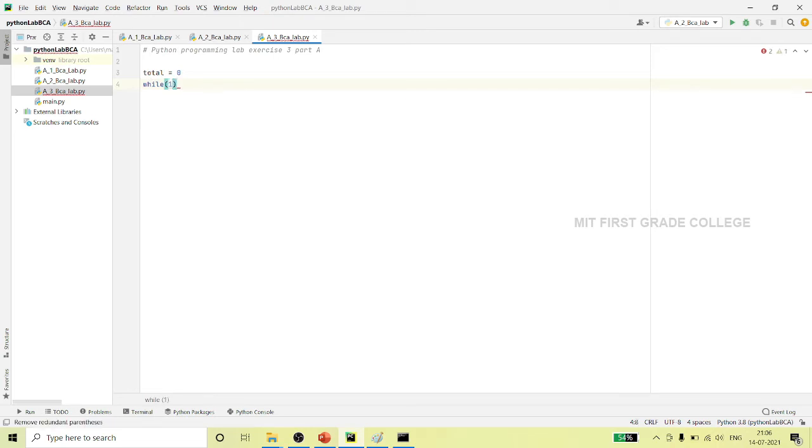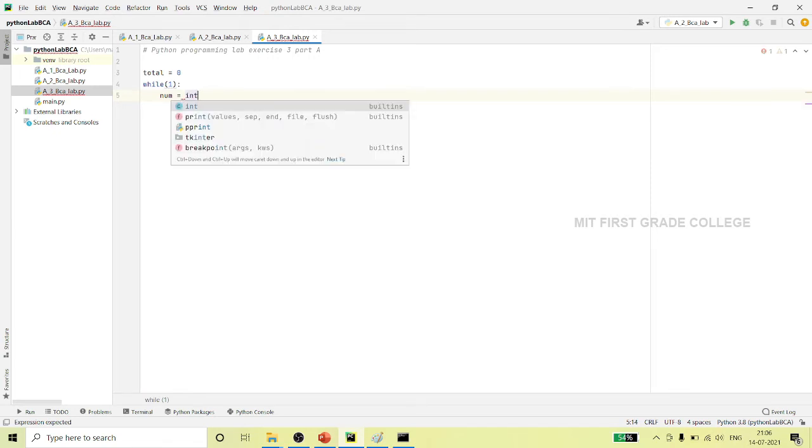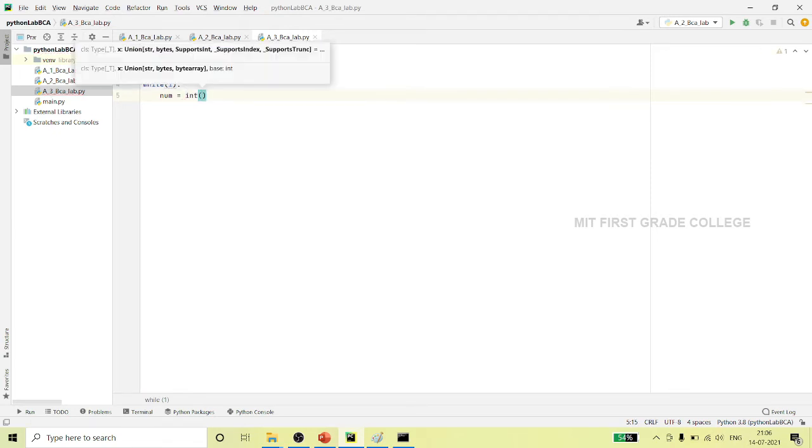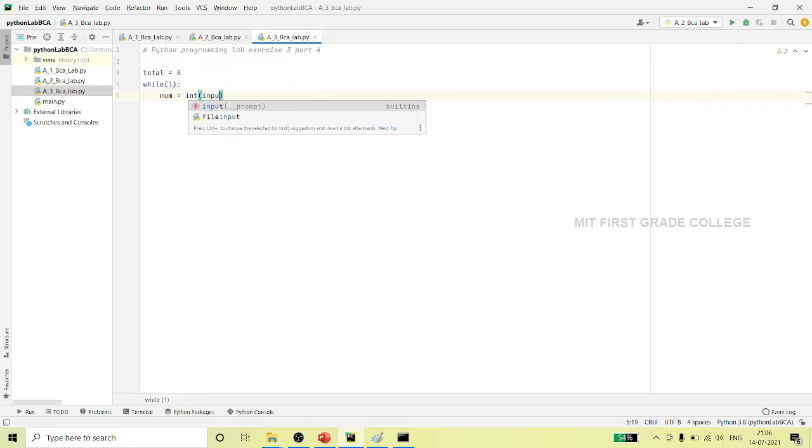While True means it will be executing the statements infinitely till some condition is satisfied. So while True, num equal to int, because I'm converting, and I need to take input from the user.